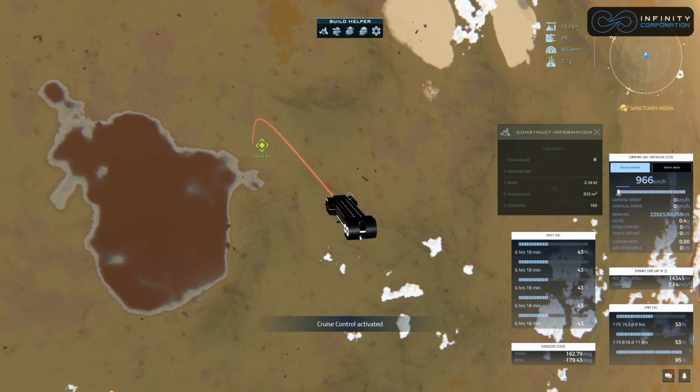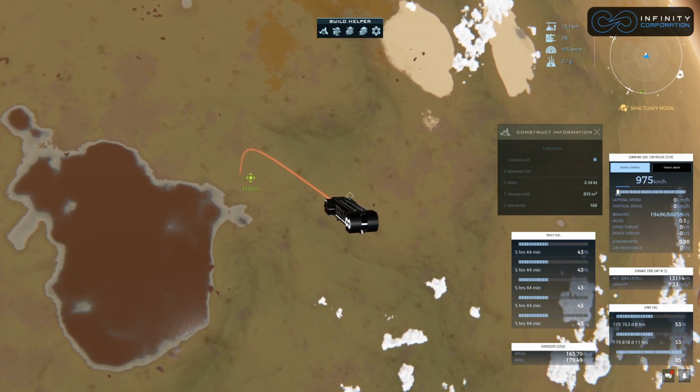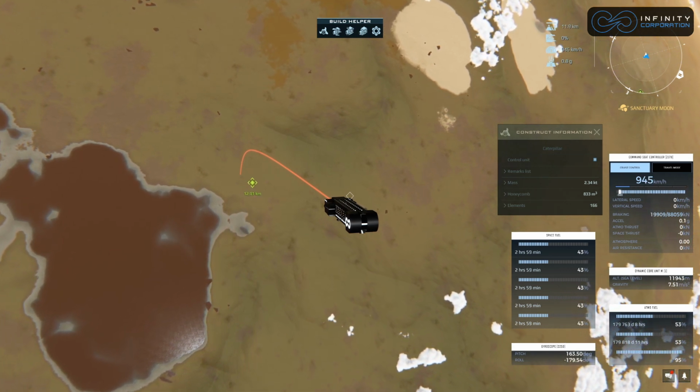Now I like to come in at around 1,000 kilometers an hour, just so my speed is efficient. That's, for most ships, around where you start to burn up much faster than that.